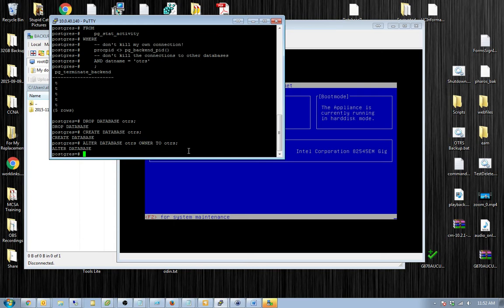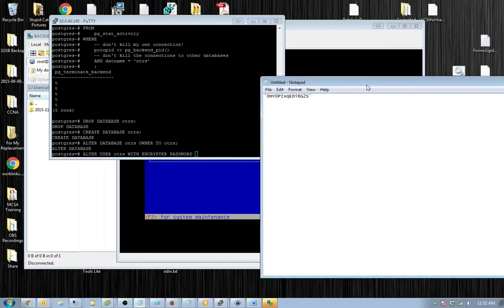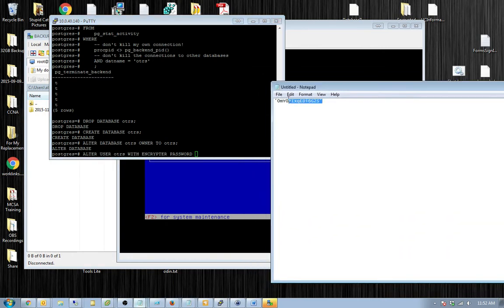Now I'm going to alter user OTRS with encrypted password, and now let's find that password that I saved out of Config.pm.